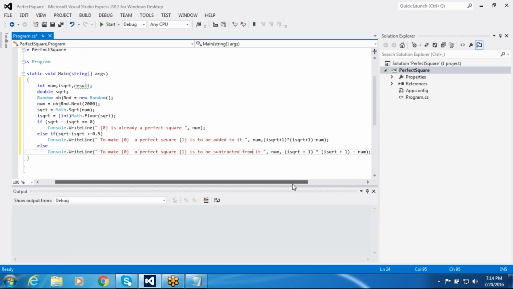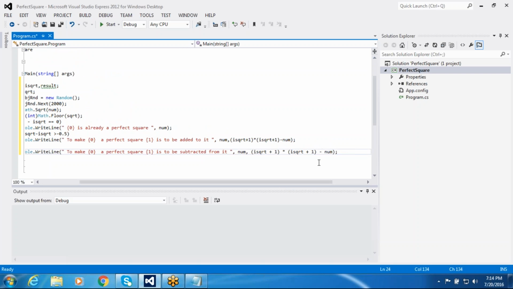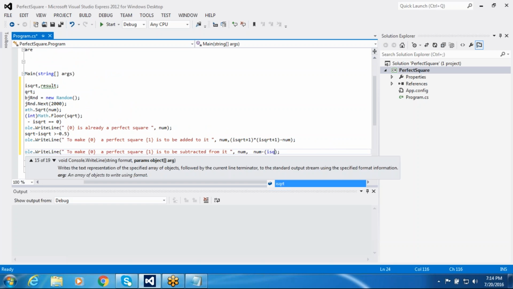Now this is the reverse of that, so I remove this one, followed by num minus I_SQRT multiplied with I_SQRT. Like this, I write the code.